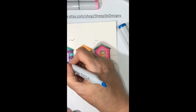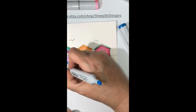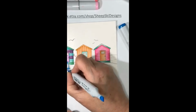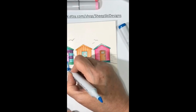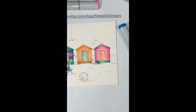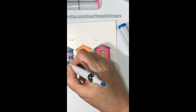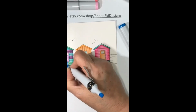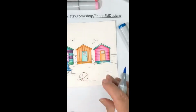So I'm going to pull the color down, pull it up a little bit, and pull it down. I'm just working it back and forth, and just pulling it down. Then I'm going to take my B12 and bring this down. Just kind of flicking. Then over here. See, like that. Oh, I'm out of frame.